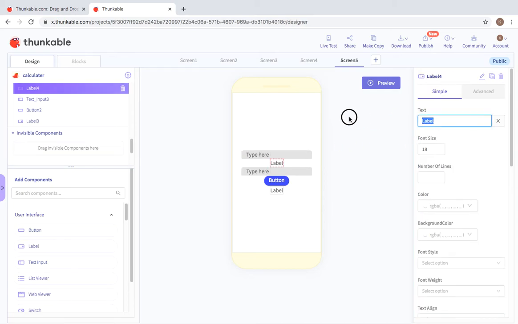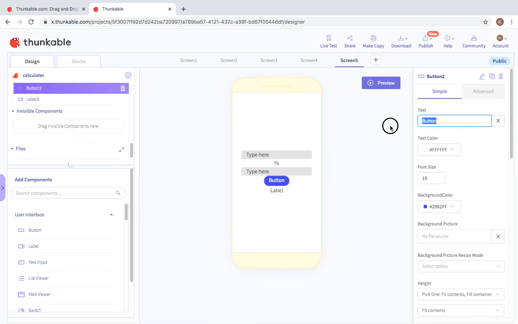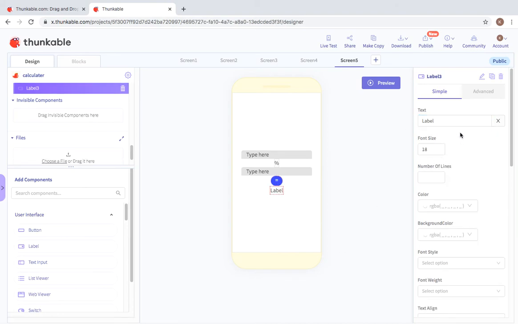Then I'll go on label and I'll change it to divide. Change the button to equal. And I put this label to nothing.